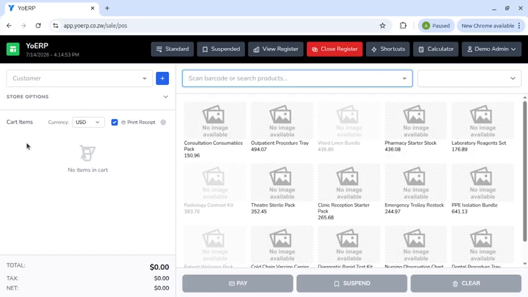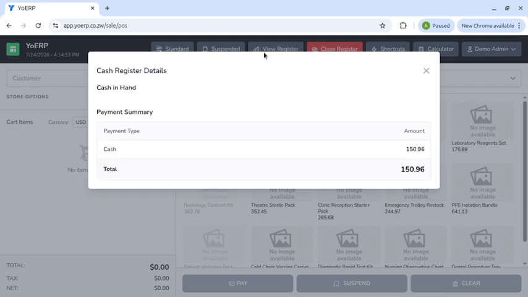In a real shift, you repeat this all day. Open register once, sell, then close. Each completed sale is a final transaction, not a draft. So view register shows movements for your open session: opening floats, cash sales, and other activity tied to this till.